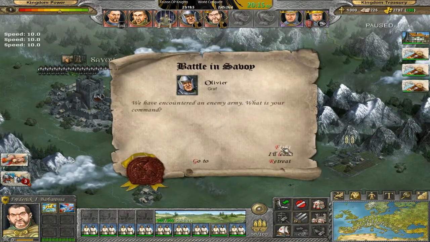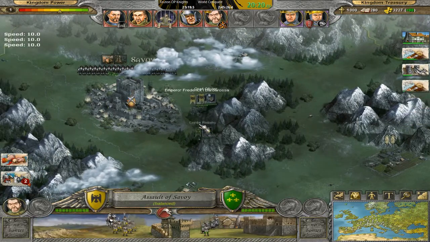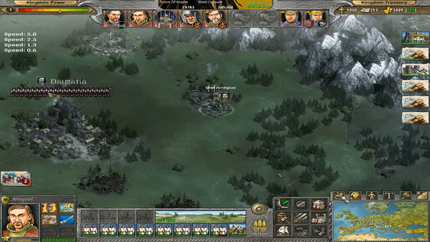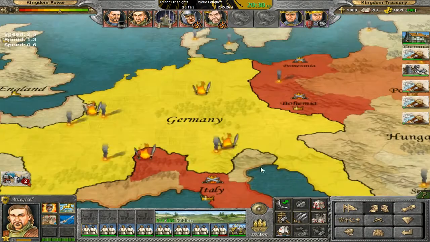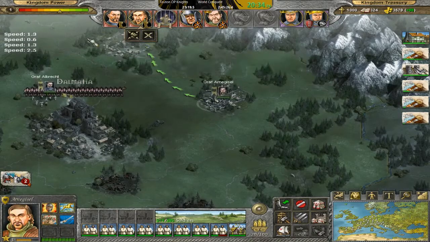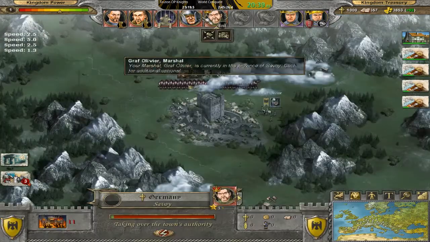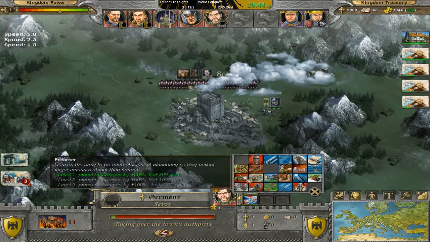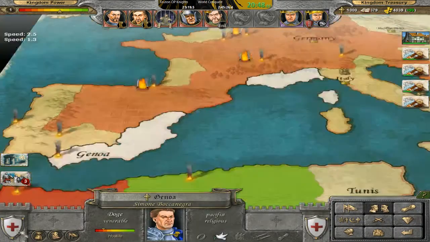Sire, we have been called to war. Yet another glorious victory. To battle, sire, and victory. Yes, my lord. What is your wish? For valor, attack. I will crush these peasants. Sire, we took yet another enemy town. What is your wish? I am more skilled now.